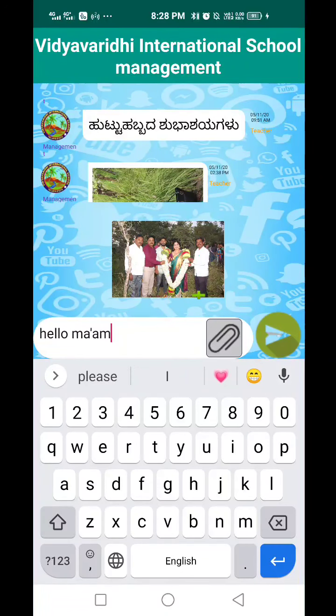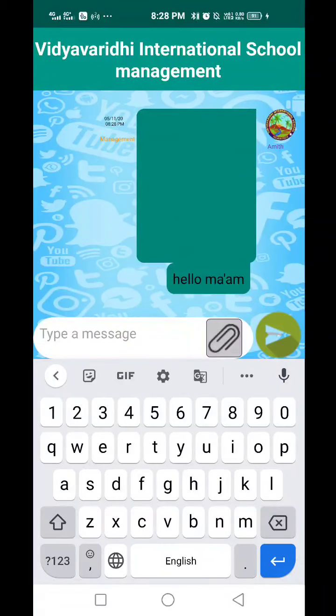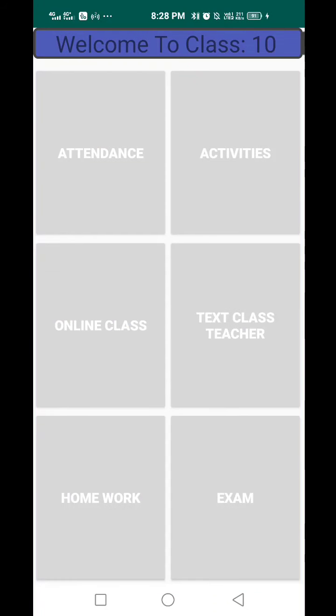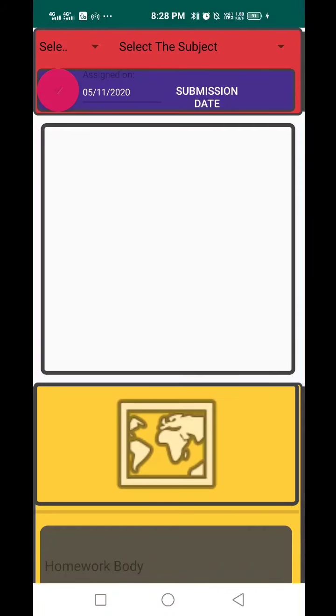Now it has been loaded. Just click on send. The message will be sent. That's about messaging.